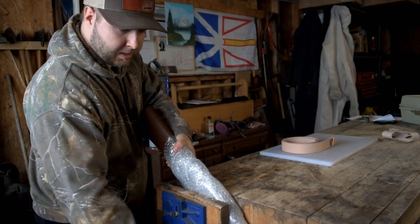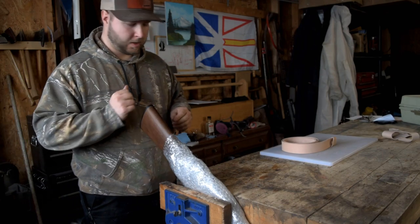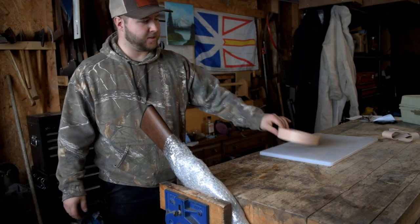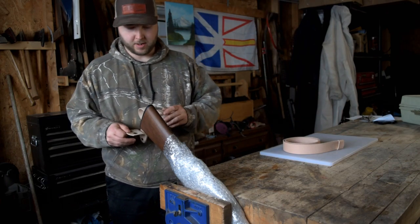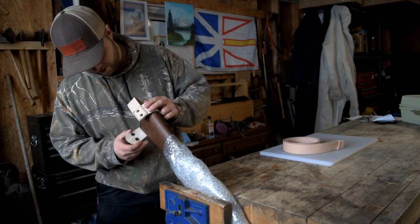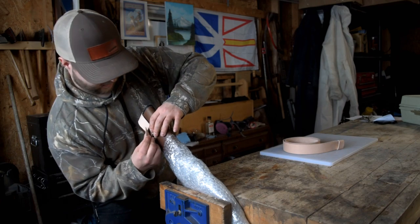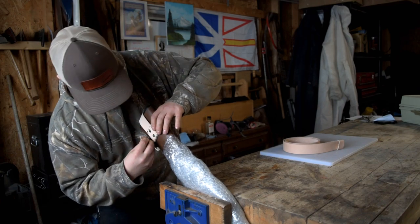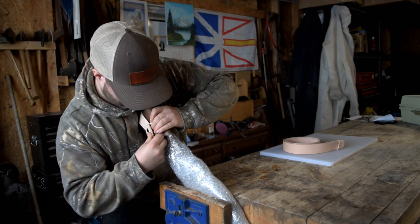Now, given that this is the type of outfit where there's no templates, there's no patterns, I'm not drawing, I'm cutting out, everything is trial and error here. So, I haven't done a lot of filming, I've done quite a bit of head scratching. But this is my first time now trial fitting this setup to the rifle. So I'm just going to see.